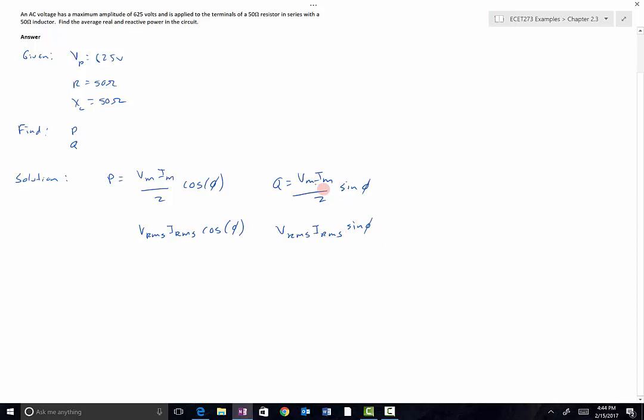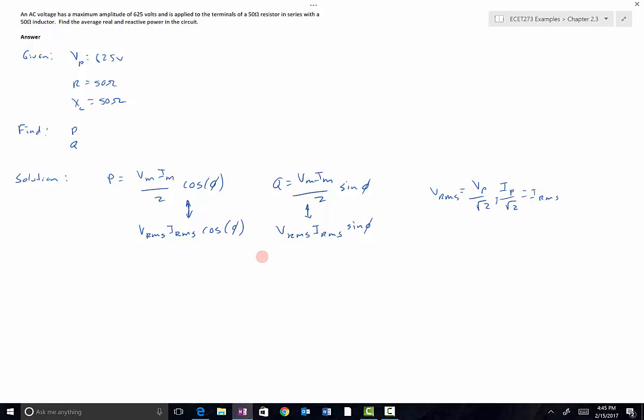That comes from the fact that V RMS is equal to V peak over root 2, and I peak over root 2 is equal to I RMS. So you see if we multiply those two terms together, we get V peak I peak over square root of 2 times square root of 2, which is just 2. So these terms are just equivalent, different ways of writing the same thing. So what are these Vmax and Imax quantities, or alternatively, the RMS quantities?